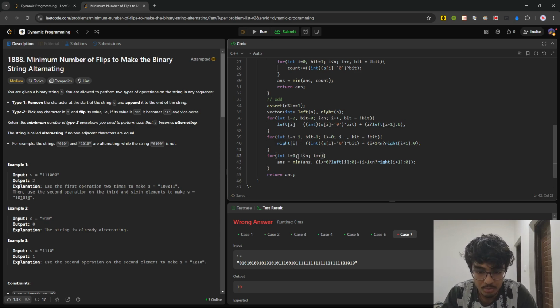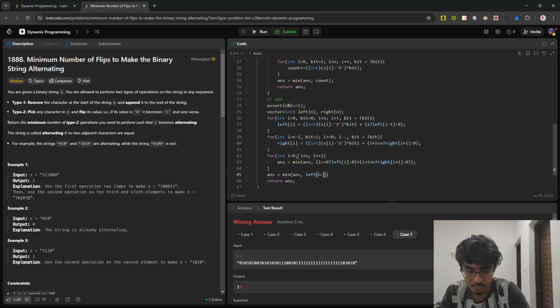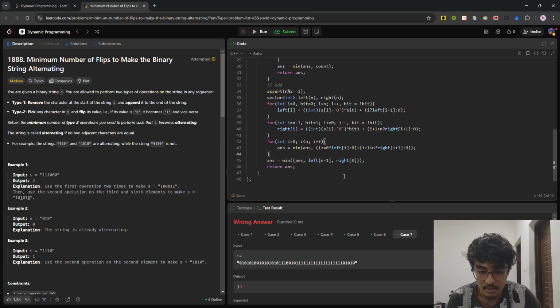Okay, let's go from 0 to n, and answer is equal to minimum answer, answer of left of, okay, yep, it should be like this. So at each partition till end I am going, right?